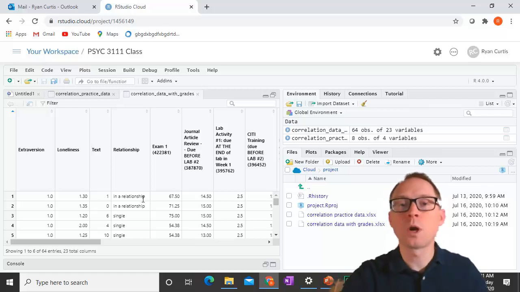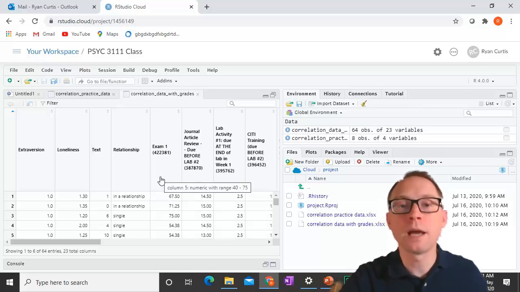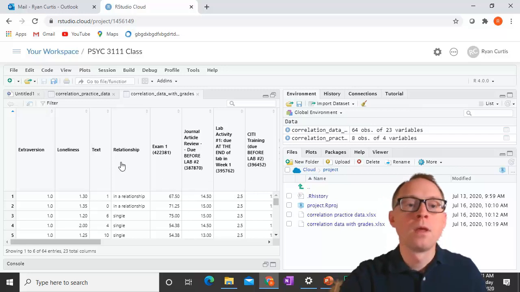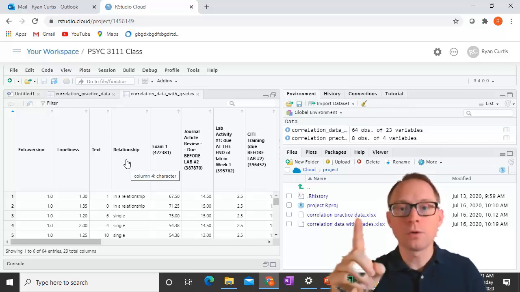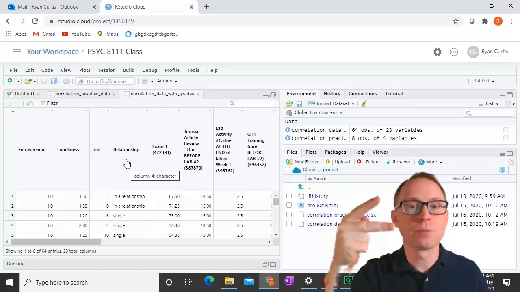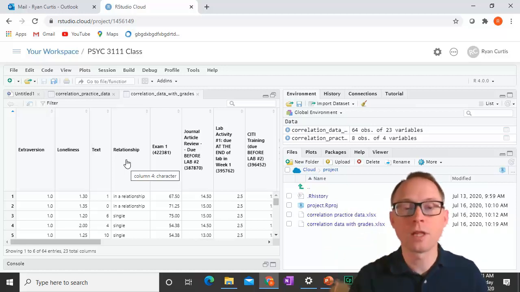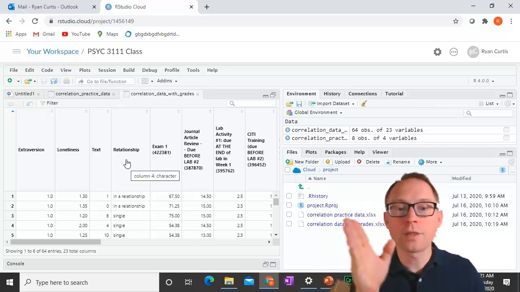but before we do that, we need to ask some questions. Number one, if I want to know whether people who are in a relationship did better on exam 1, what kind of statistic will I run? Relationship status is a categorical variable. You are either single or in a relationship. That categorical variable has 2 levels, single or in a relationship. Those are the 2 levels, that's it. You don't have any other levels, okay? So we've got a categorical variable with 2 levels correlated with your exam score.